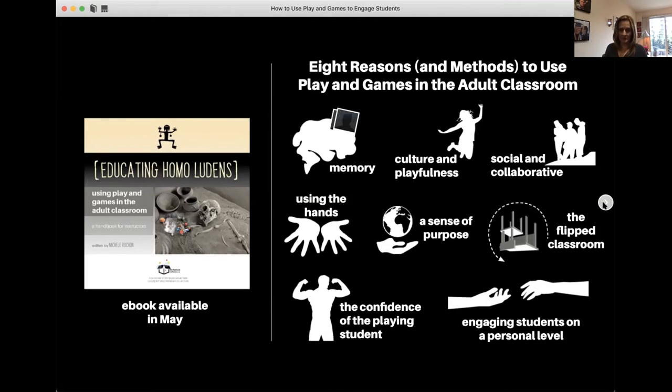All 8 of these things we explore in the ebook, and we look at how to make use of them, how to grow them in your classroom, how to help learning and retention. Memory is one of those things. How to make the best use of their preparations for the flipped classroom and make those discussions and games that you play once you're together much more valuable. This is the kind of thing that you'll find in this book.